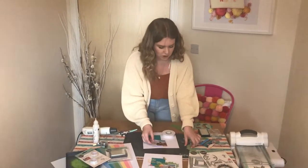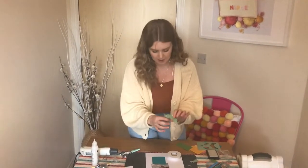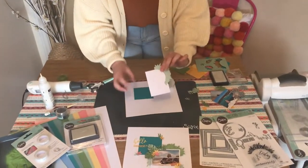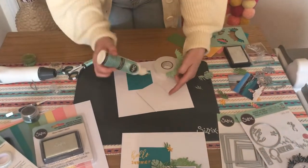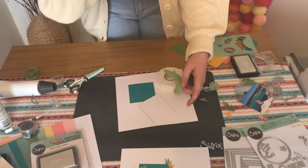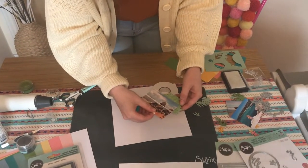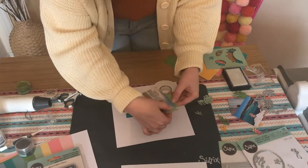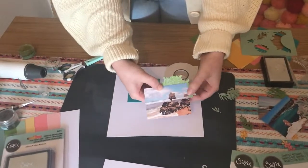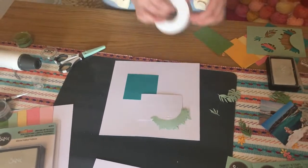And I'm actually going to stick this embossing powder section onto the back of it, kind of at an angle, so I'm going to stick that down before I even put the foam tape on. So I know it's going to go in that corner, I'm going to pop it there, and then I want that showing kind of like that. There we go. Okay, so that's my leaf section in the corner, and now I can add my foam tape.